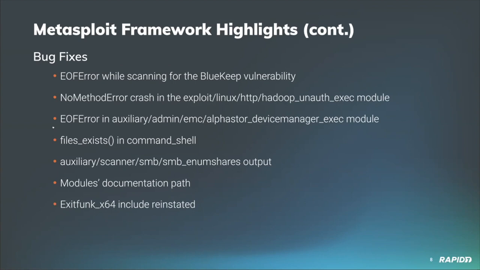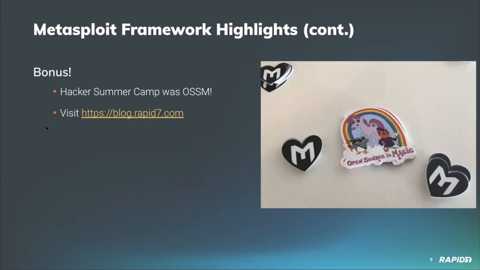B. Coles also added a fix to handle nil cases when checking if a file exists in a command shell, which is nice. Community contributor Naunish fixed output from the SMB enum shares aux module to properly display SMB share types. Contributor H. Kerma updated the location of markdown documentation files for three modules to correctly match the actual names of those modules. Appreciate that. And our own B Waters offered a quick fix for an include which had been briefly deleted, which fixed some 64 Windows reverse TCP payloads that were affected for a short window. Actually, it fixed pingback payloads also, I believe. Nice. I like those fixes.